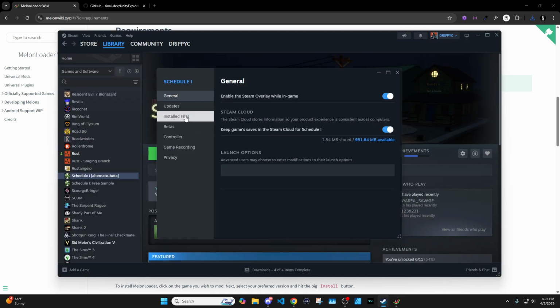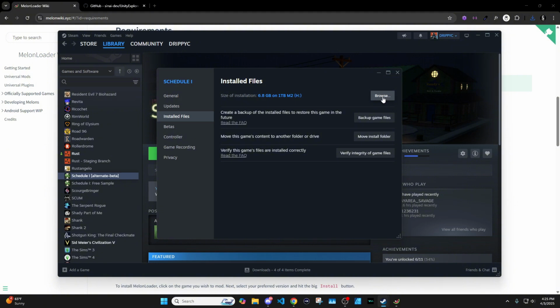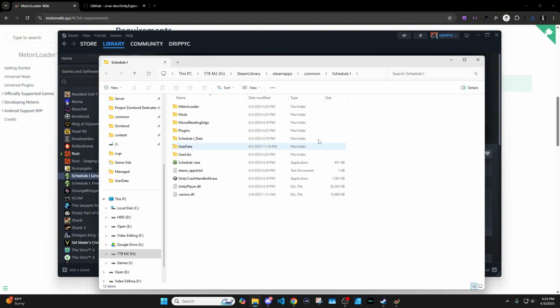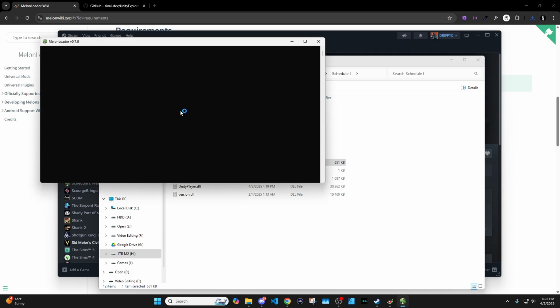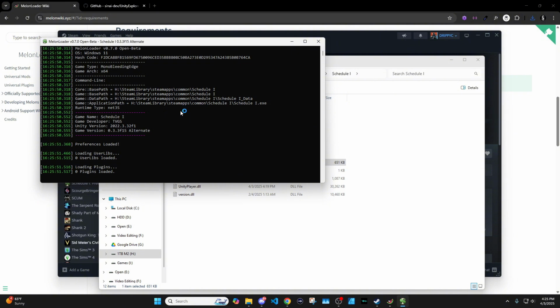So now what you're going to want to do is simply go to Steam again. I go to Properties. This is how I find my game files. Go to Browse. This should bring you here. There's MelonLoader. You're going to want to launch the game from your exe file because it's going to initialize and compile a bunch of stuff for MelonLoader. You won't be able to use UnityExplorer until after you do this the first time. So I'll speed up the video so you don't have to watch all this.